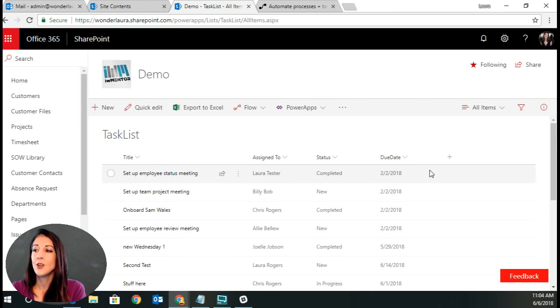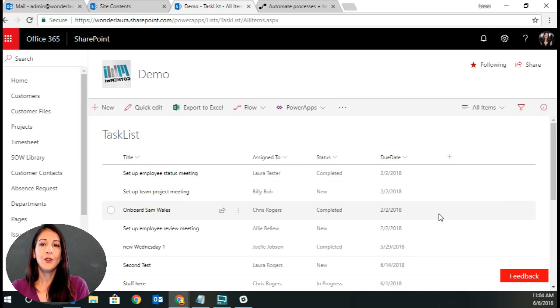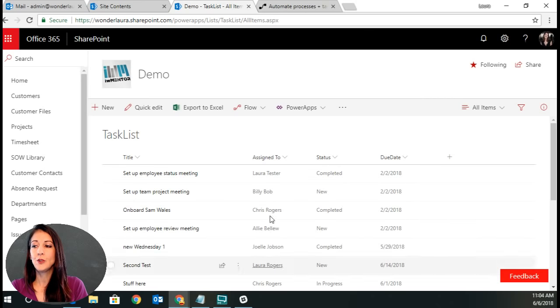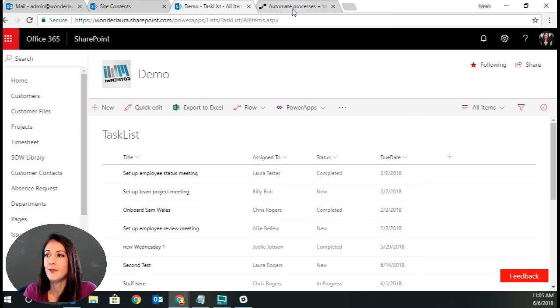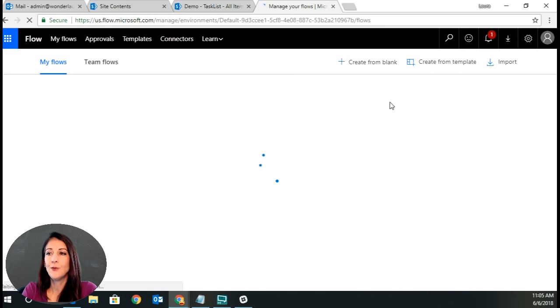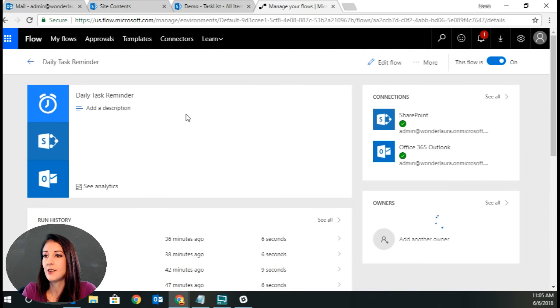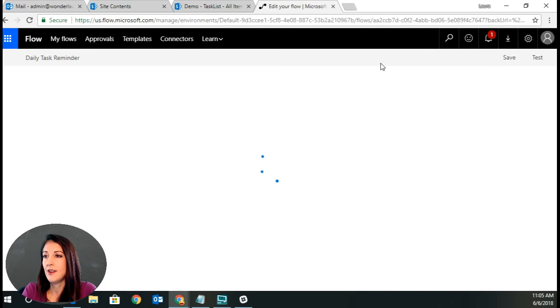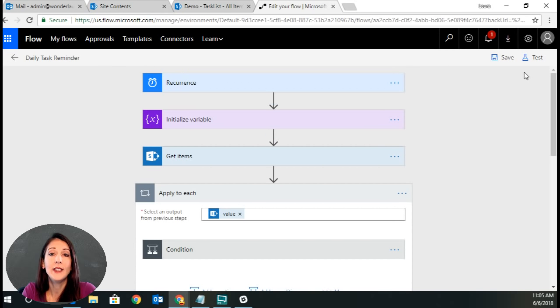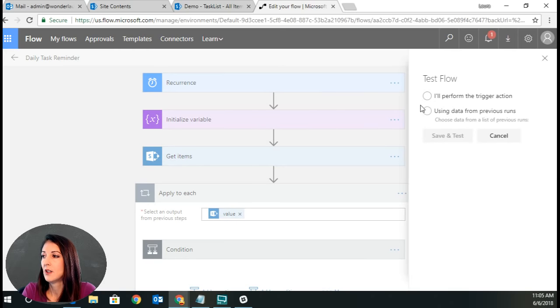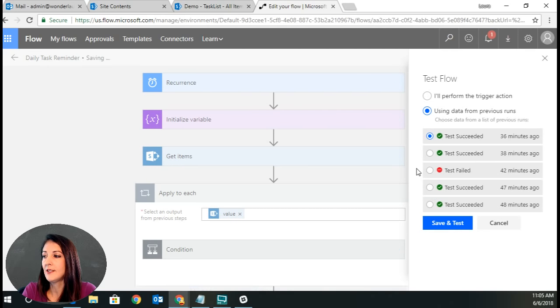So the idea is that instead of sending an email about each individual task if it's overdue, it would go through and find just the individuals and get a list of those people, and then for each person send a list of their tasks. So that's fun stuff. Okay, so I'll go ahead and run it and show you what it looks like. So, the daily task reminder, I'm going to run a test, and then I'll show you what the output looks like.